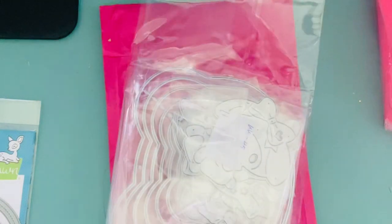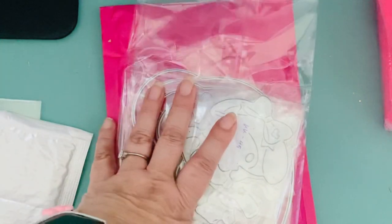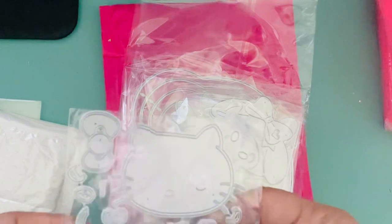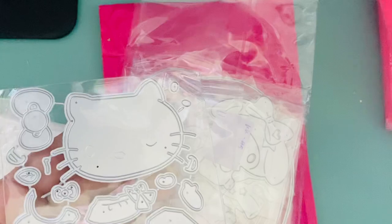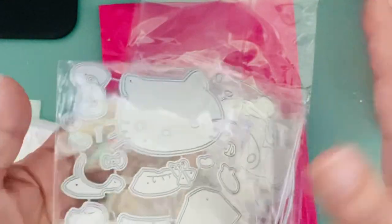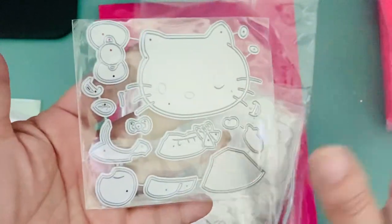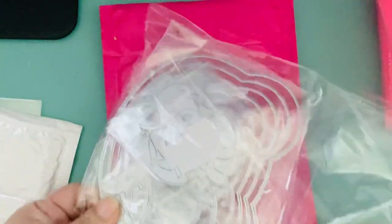These two came from AliExpress. I placed this order before they celebrated Chinese New Year because I was trying to get my order in before the shops started closing down for the holiday, and I just got it this week - it's the end of February, so not bad, maybe about a month. This is a really cute Hello Kitty die. I know I have a lot of Hello Kitty dies but I don't have this one, and it was from a different seller.